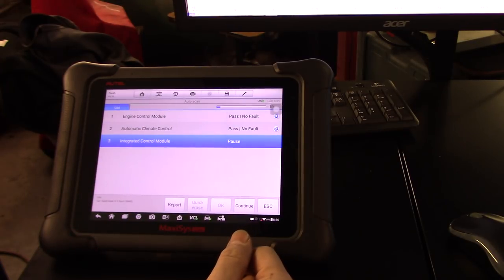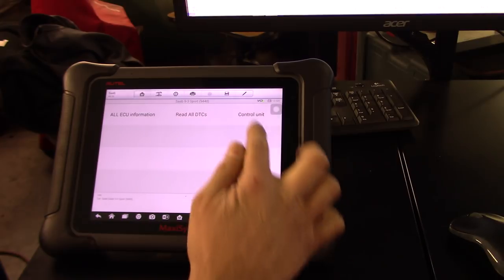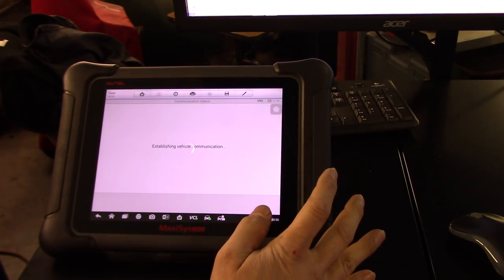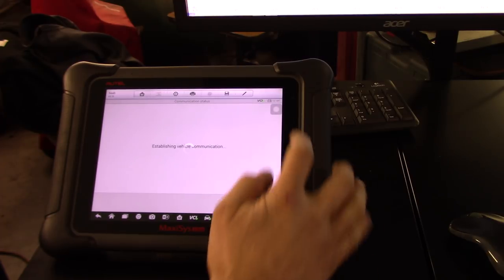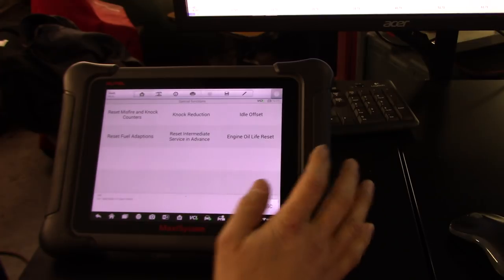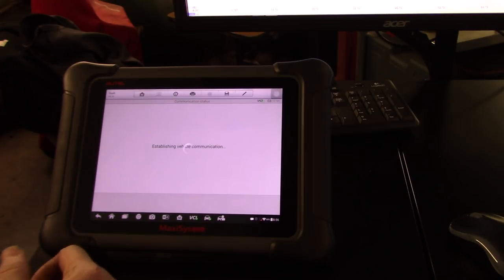Well, it says that we have no faults. So in that case, let's go back to the engine control. And there is a special function that we can do, which is reset the misfire and the knock counters without losing any other value. Very unique. I'm not sure if it's from Autel or from SAAB itself.